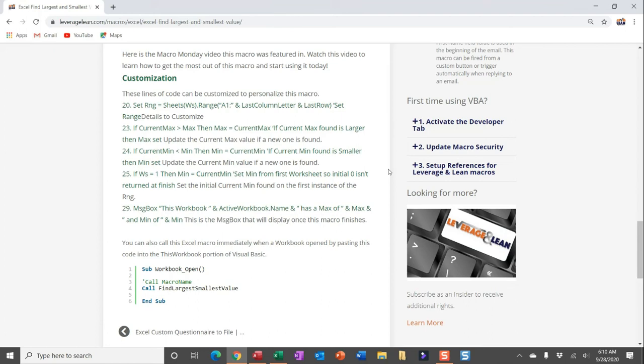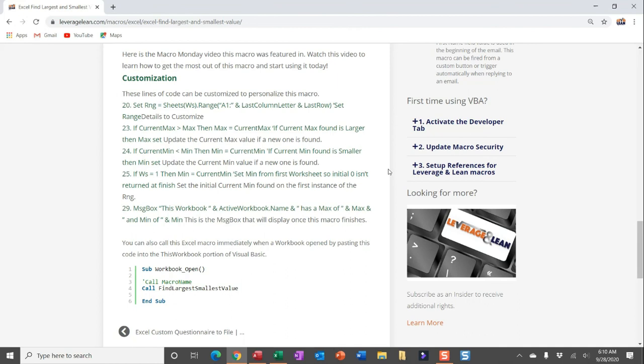I have a problem setting the minimum value initially because it's currently set to 0, and nothing's really going to be less than 0 unless I just take the first minimum I find on that first worksheet instance. So that's what code line 25 is doing. Maybe someone has a better way to do that. Give me a shout. I absolutely appreciate learning through some of this stuff.